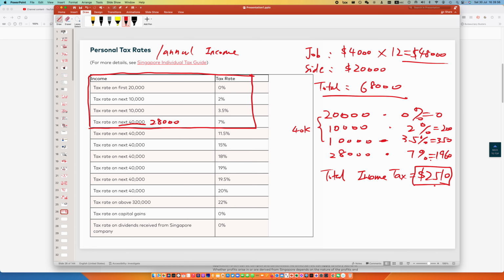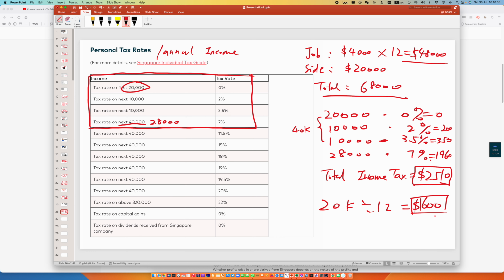Actually, you should be proud if you can pay tax. Who doesn't need to pay tax? Those who make less than 20k a year. You just divide 20k by 12. So what is the monthly income? 1,600. So those who make less than this amount don't need to pay. It's not enough, so they also don't tax you. Since they know it's not enough, they don't tax you.